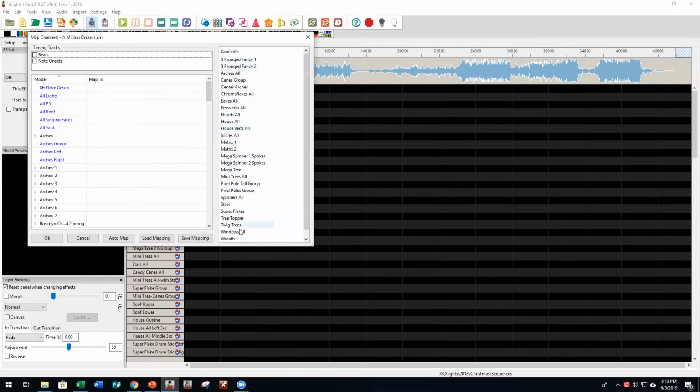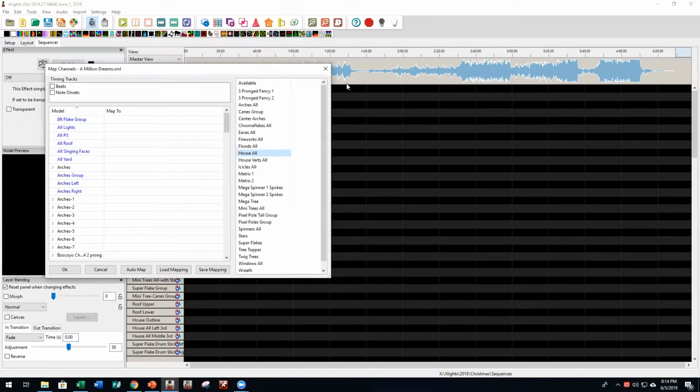This is all of his props, and of course these are all mine. Now, what you might want to do as far as setting up your layout, if you're going to use a particular vendor or more than one, you need to pay attention to how they have their stuff grouped. And you can look in their layout. And what you need to do is kind of duplicate it somewhat or get a mental reference so you can transfer the effects over. For example, I know on this song, his house has every effect that he has on that house and in his yard, with the exception of the matrices. So you have to go in and check yours.